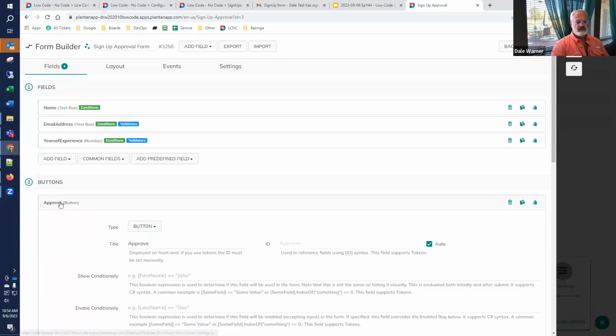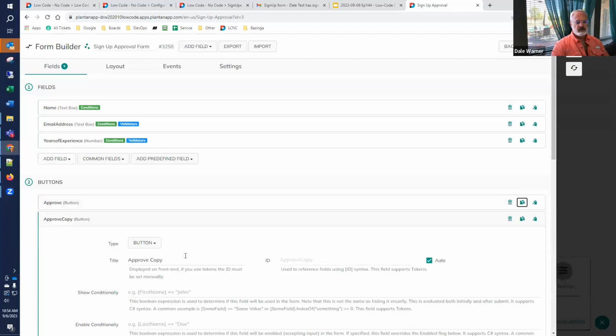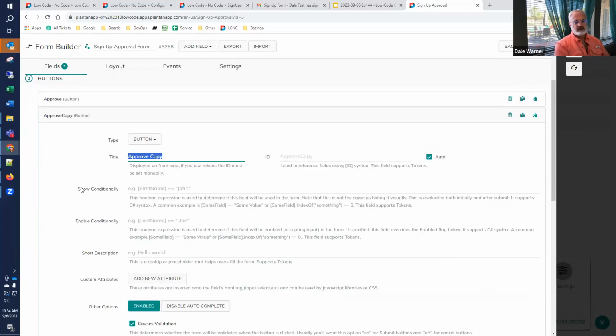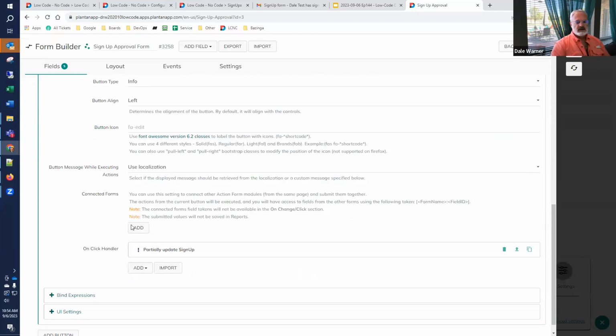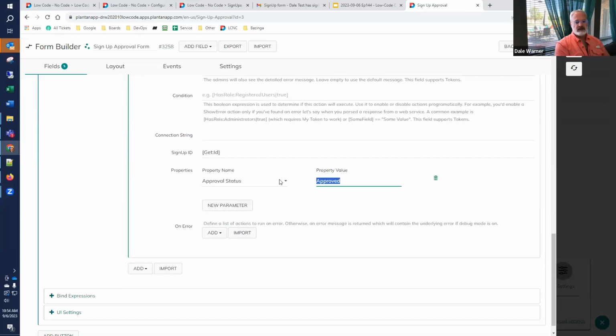This button, the approve button, is going to be very similar to the deny button. And so I'm going to take advantage of a feature called clone field. This is going to give us a new button that we can just make changes to. So this is going to be the deny. Let's say reject. It's automatically going to bring in the partially update action that was there. So now we can just fill in the blank, and the approval status is going to be rejected. And so we've done kind of both steps at one time.